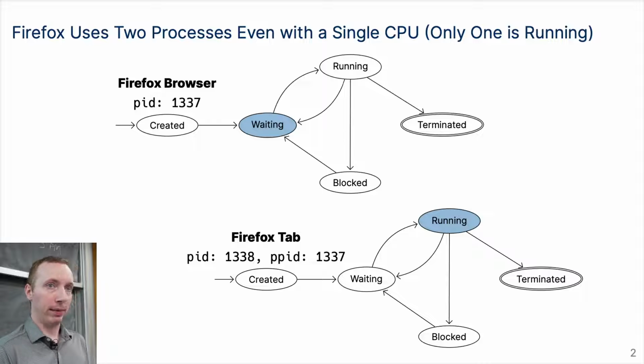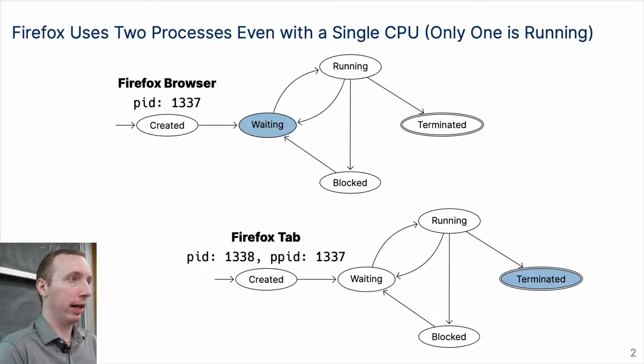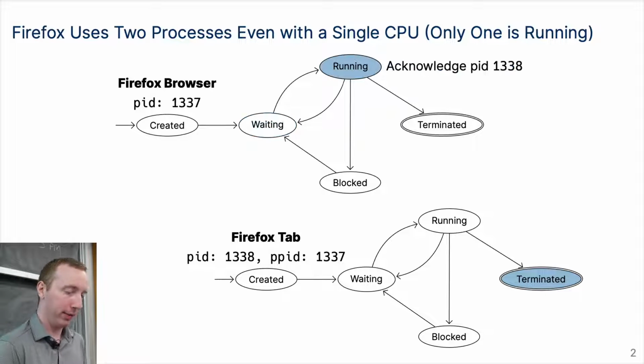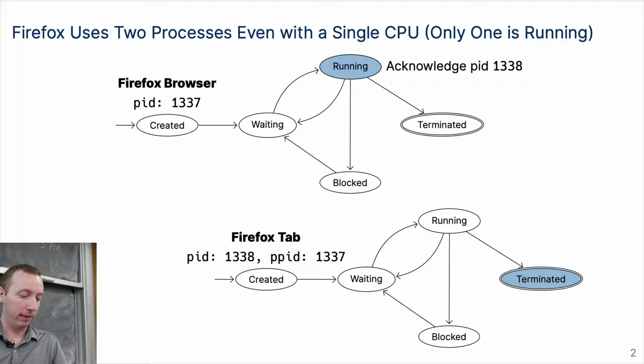So eventually, the Firefox tab will be running at some point, and then it will call exit, and then go to this terminated state, and it still has a process control block empty, so the kernel is still holding on to it. It is active, and the only way to remove it is the parent process has to acknowledge its death, and we'll see how to do that today. So only at this point, it would go back to the main browser tab, it would be running, and it would have to acknowledge that that process died, and it would at least read its exit code, so whatever got returned from main or whatever was the argument to exit, and we'll see that in some examples.